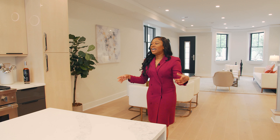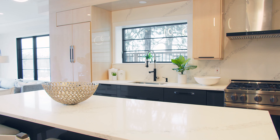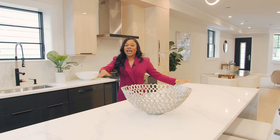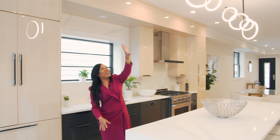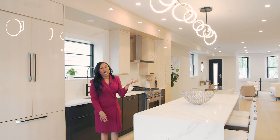Once you leave the dining area, you are now entering the kitchen, which I think the developer did amazing with the finishes. So you have this stunning marble waterfall — it makes the home feel a little sophisticated. And one thing is the details: you have these ring fixtures. I don't think I've ever seen that in a home.